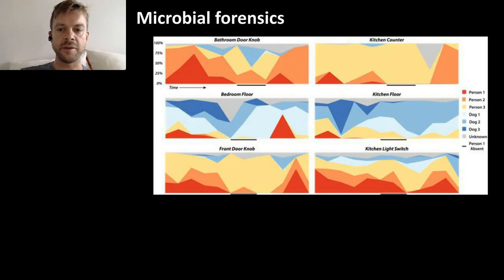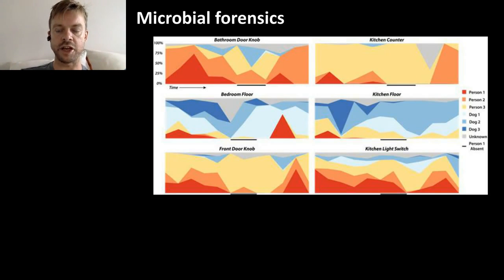If you look at the time point I've highlighted on the kitchen counter under that red arrow, 100% of the bacteria found upon the kitchen counter over that time period come from the mother. In fact, the majority of the bacteria, at nearly all time points, come from the mother for the kitchen counter. So this is obviously a very gender imbalanced environment. She actually goes away shortly after that, around here.